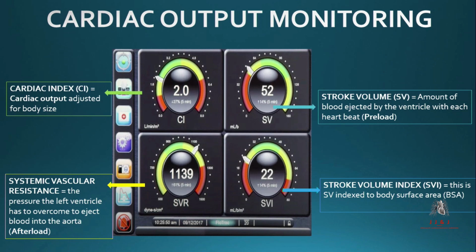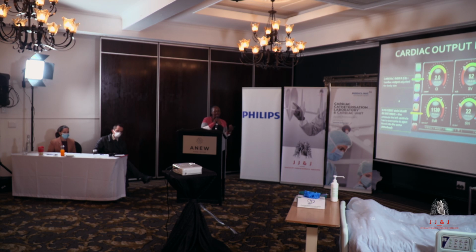So that's why when you put on a cardiac monitor and you calibrate it, you have to make sure, again, the measuring tape, as Sister Renee has mentioned, with the patient's correct weight. Then we can manage the patient accurately or optimally. So our stroke volume index within this is indexed to body surface area. Then we have CI, which is our cardiac index, which is cardiac output adjusted to the body surface area, and we look at approximately 4 to 6 liters on each individual. We've got systemic vascular resistance, which is the pressure the left ventricle has to overcome to eject blood into the aorta, which is also known as our afterload.